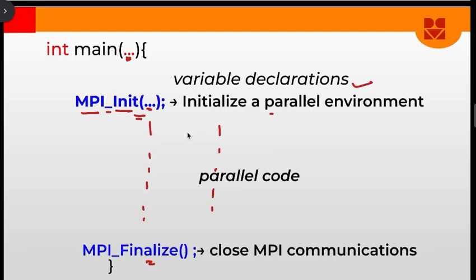This should only come at the portion of your code where you are trying to parallelize, right? Last video we talked about parallel regions. So the parts you think you can parallelize, this is where you start. Those sections, you first start with MPI_Init and then you end with MPI_Finalize. Always in all your MPI codes, these two should begin and end respectively.